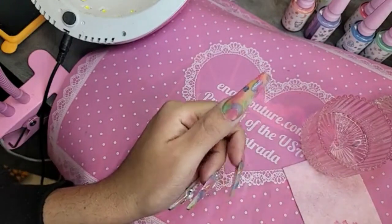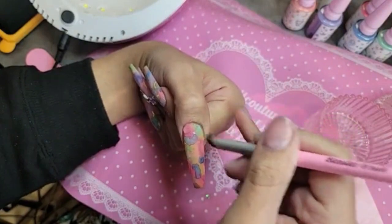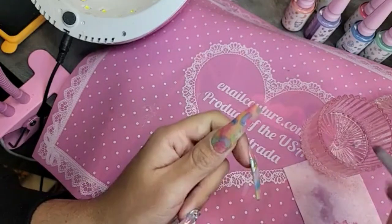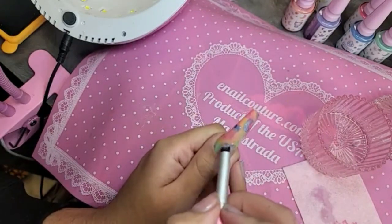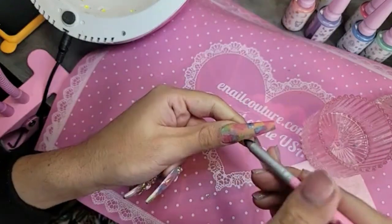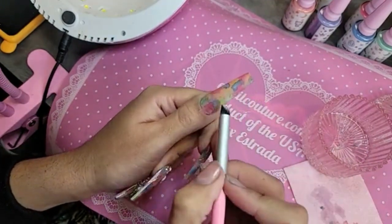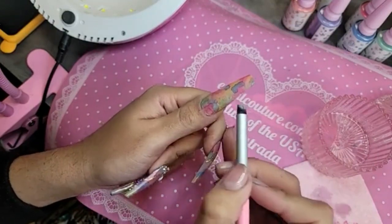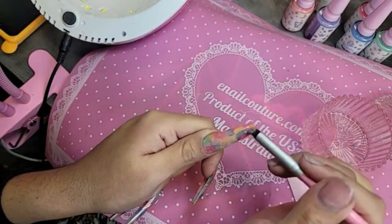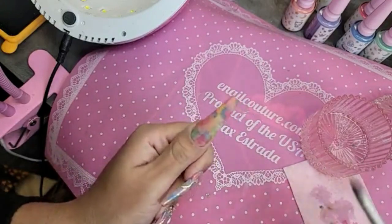So we're gonna take our blender brush. We're very, very gently going to blend in the colors. Remember, less is more. Less is more when blending, okay? Tap, tap, tap. If you blend in too much, it will just kind of make the design look kind of muddy, and we don't want that. We want some definition, but we also want some fluidity.